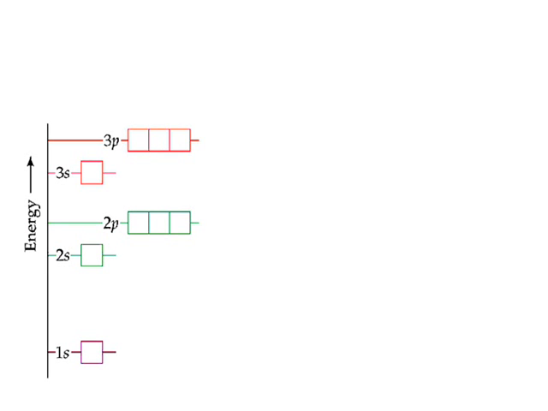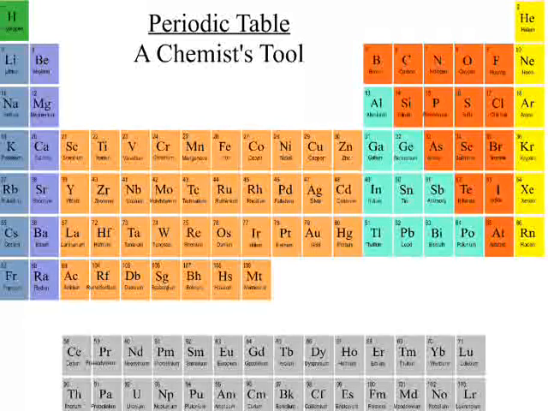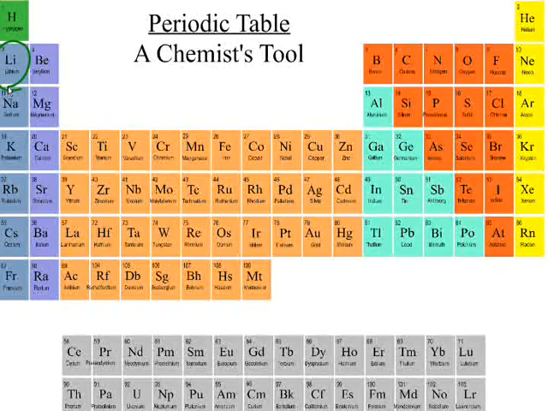We're going to practice doing a couple of electron configurations. So we'll start with some metals, and we'll start kind of simple. We'll just take a look at lithium, for instance. If we look at the periodic table, we see that lithium is right there. And lithium has atomic number 3, so it has 3 protons. A neutral element would have 3 electrons.